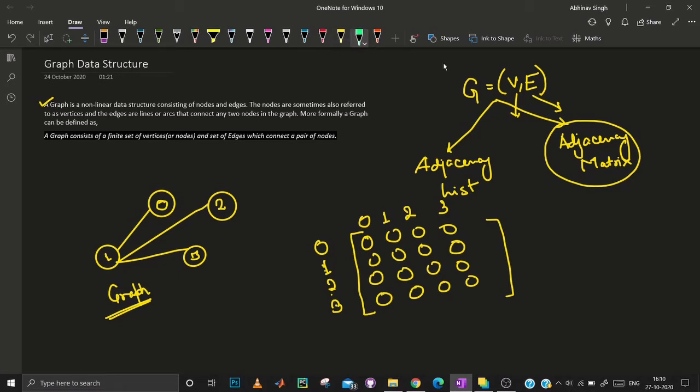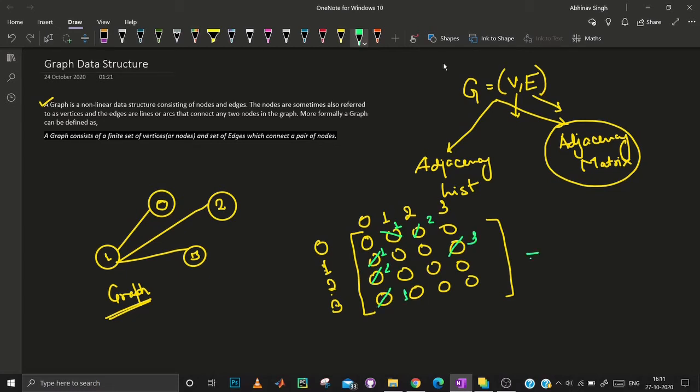When we encounter the edge 0, 1, we mark 0 to 1 as 1. Similarly, since the edge exists and it is an undirected graph, 1 to 0 would also be marked as 1. Similarly, 1 to 2 and 2 to 1, and 1 to 3 and 3 to 1.